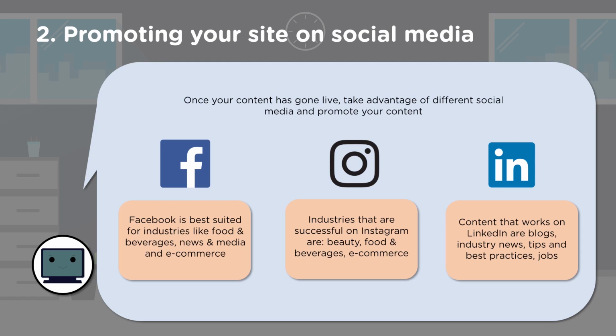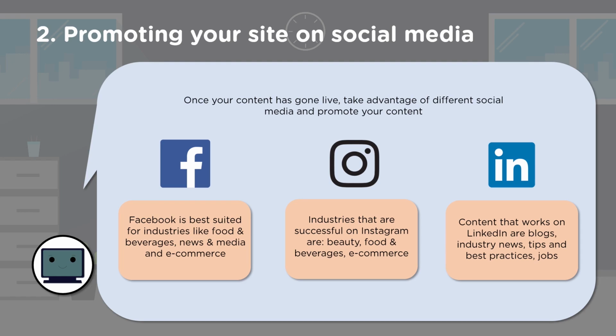If you're involved in, again, beauty or food and beverage or e-commerce, then you can also leverage Instagram, which is part of Facebook's ecosystem. So if you advertise on Facebook, you can also advertise on Instagram. So it doesn't have to be Facebook and Instagram. It could be Facebook or Instagram.